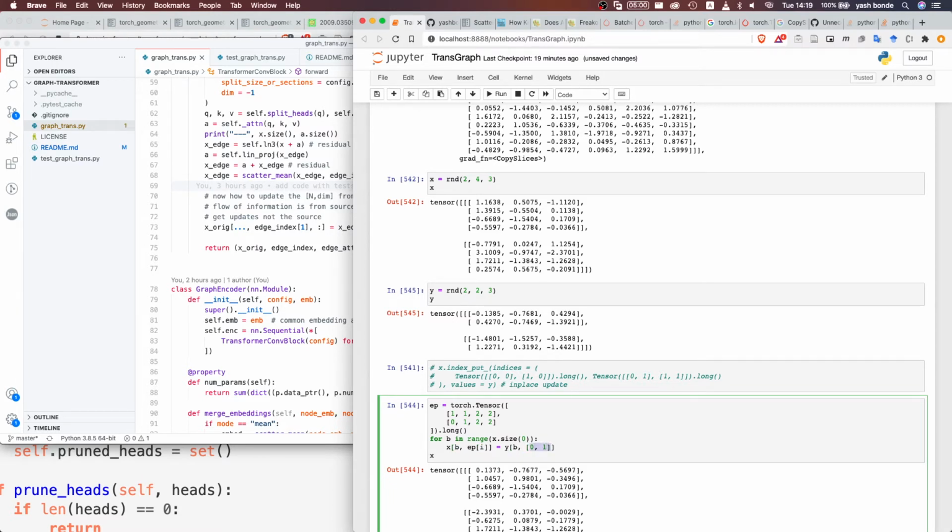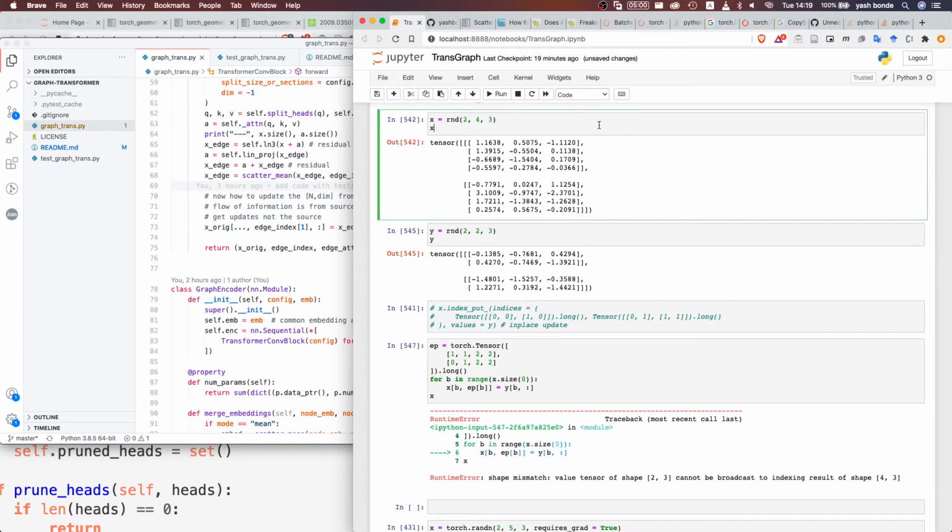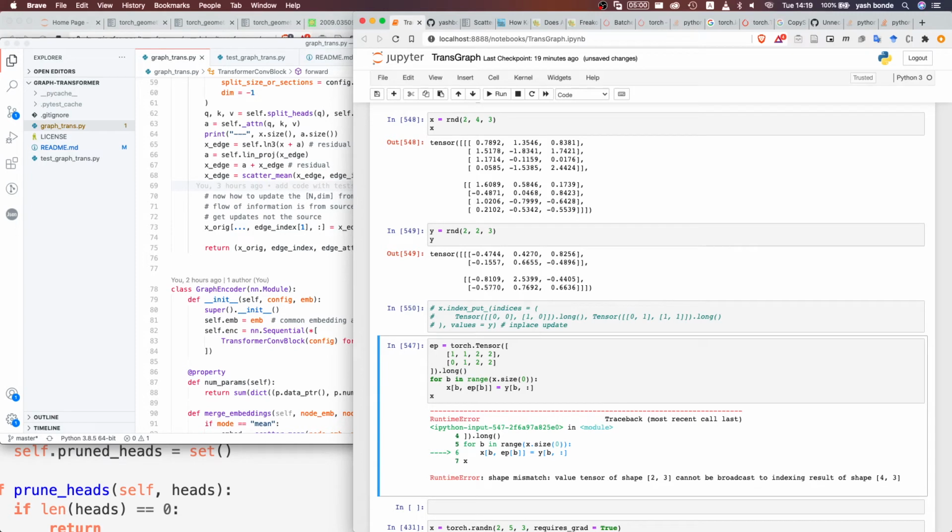EPI is equal to this thing. 1122. Oh wait, this is not correct because we do need to add means. So this is going to be 0 1 2.